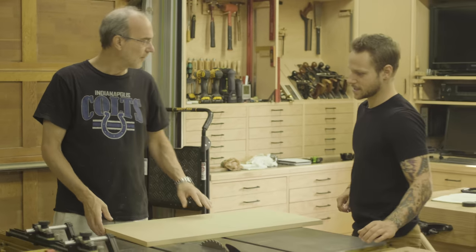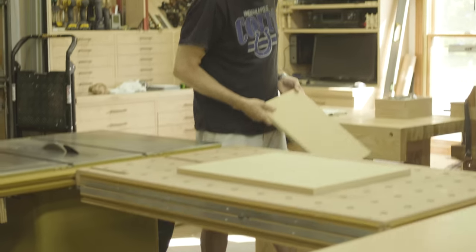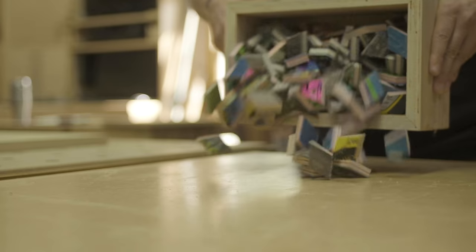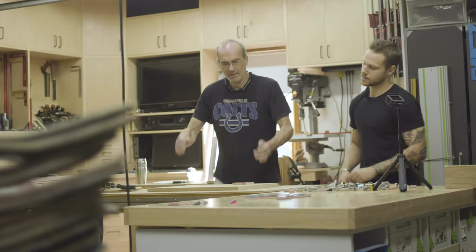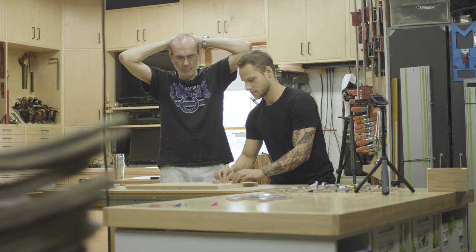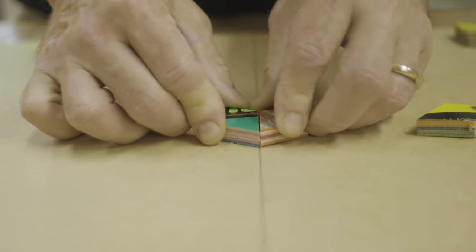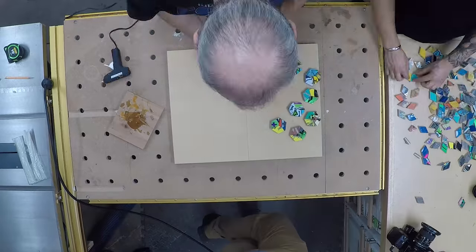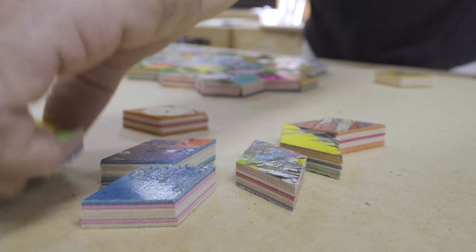We're cutting the MDF — that's the substrate all those pieces are going to get glued to. For the color arrangement, the idea is to do random colors and pay attention to it but not overly sweat it. That first day it took us about six to eight hours just to get the dining table pieces in place, and we didn't even pour the epoxy — we had just cut out the little pieces with the jig and put them into position.